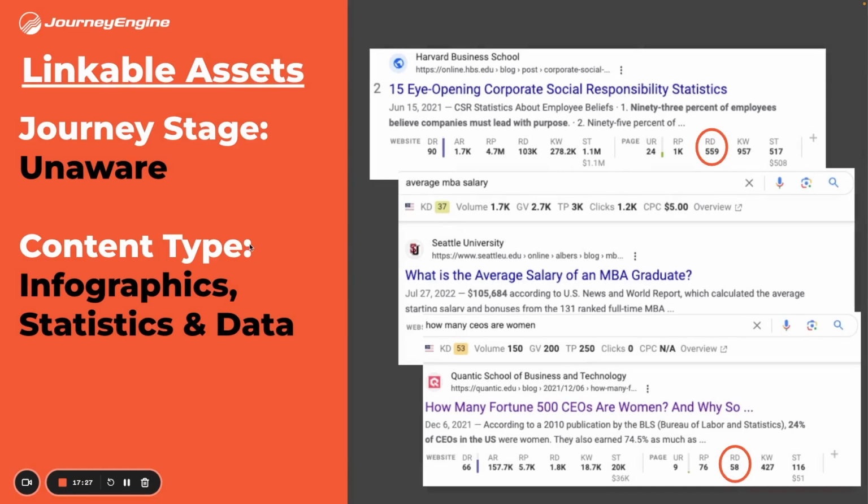Speaking of backlinks, some of the types of content that get the most backlinks are infographics, statistics, and data. Again, these are more designed for media to mention your brand, publishers to mention your brand and link back to you. This is going to give you all the juice you need to rank the rest of your content number one in the search engines. And the good thing about developing this type of content is you don't have to pay for those backlinks. So a lot of agencies are going to tell you that you need to spend a ton of budget and money to land backlinks from high quality publishers. If you're doing a good job of developing this type of content, they are going to come to you.